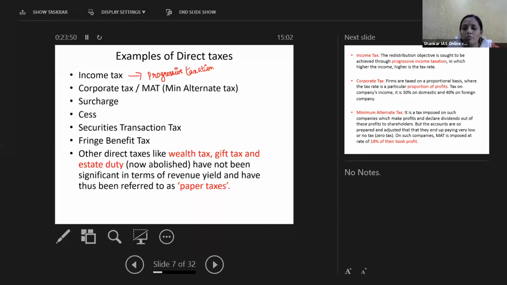And sometimes they may also give you some tax savings. What do you mean by that? I told you anybody who is earning more than 2.5 lakh rupees, you have to pay the income tax. Assume that I am earning 4 lakh rupees per annum. So now my situation is, for that 1.5 lakh rupees, I have to pay the income tax to the government.